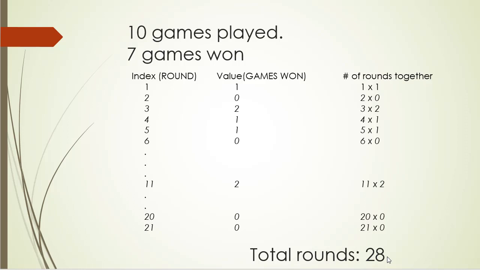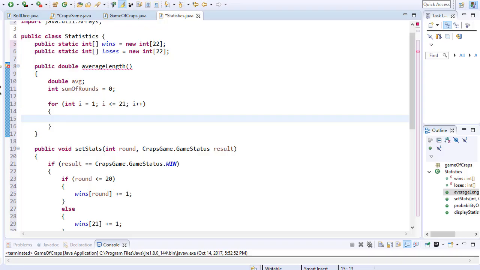And of course, we use the same calculations to calculate the rounds for our losing games. And at the end, we add the 2 results together, and that will give us all the rounds played together. So how is it going to look in the code? So this is the formula. We loop through all the indexes and we perform the multiplication of the index itself, which is basically the round number, multiplied by the value stored in that index, which is the number of games that happened to finish with that number of rounds. And we do that for wins and losses and add them together. See, I told you, very simple.